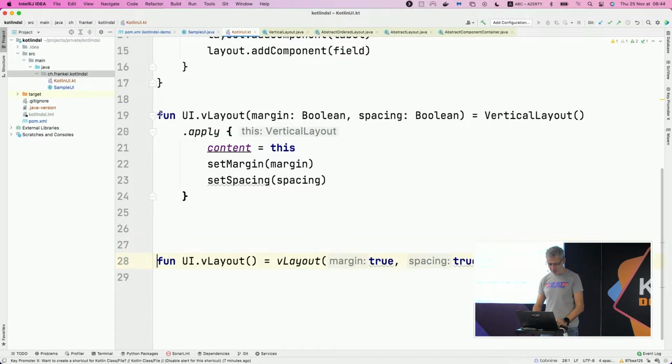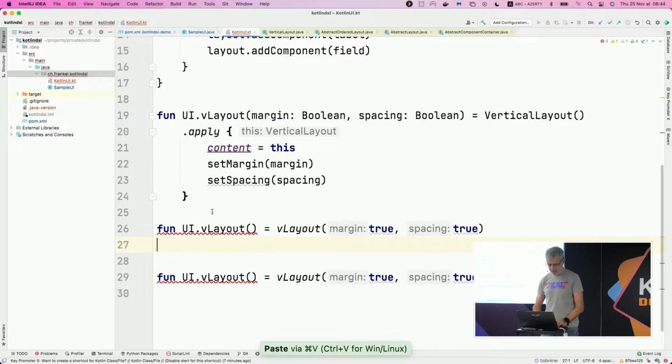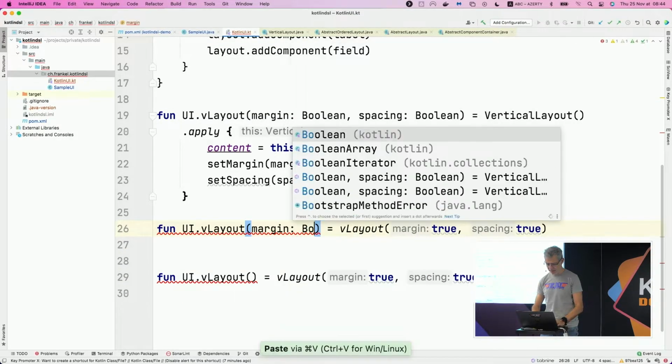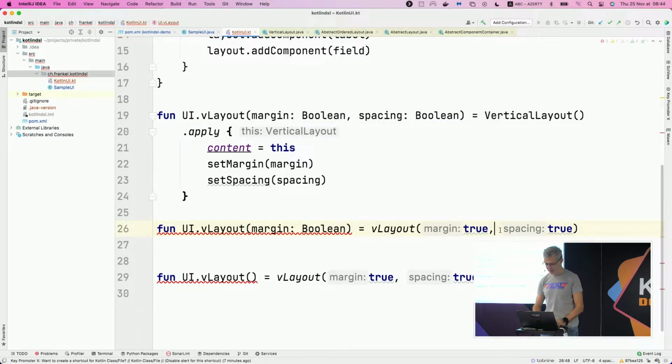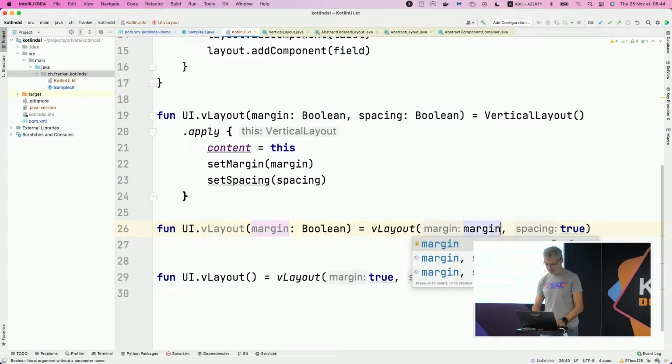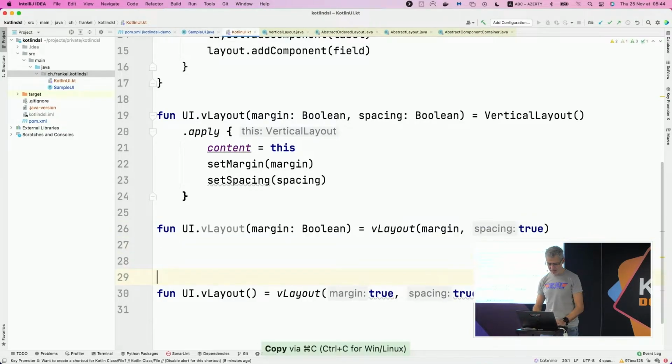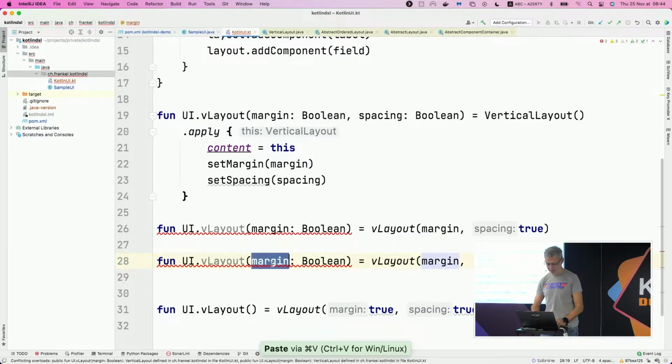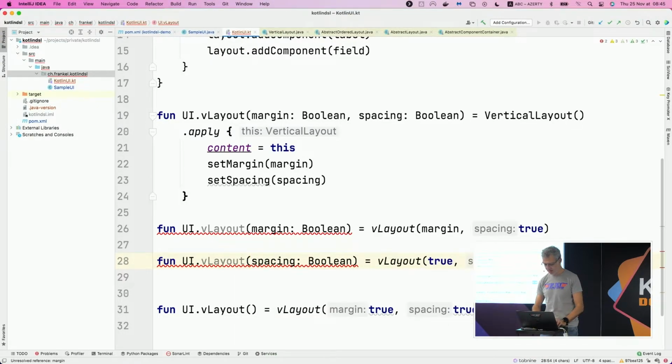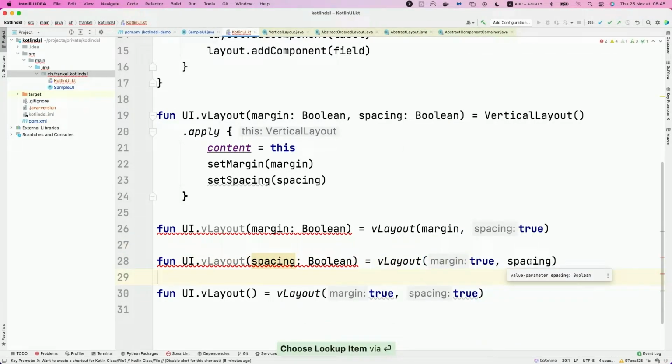If I do it like this, I can say here margin Boolean, and here spacing Boolean, and here true and spacing. Oops, doesn't work that well, because now we've got the same method with the exact same signature, a Boolean in parameter. That's a bit sad.